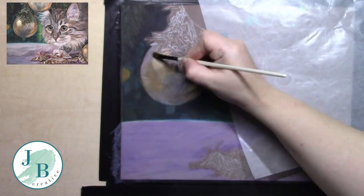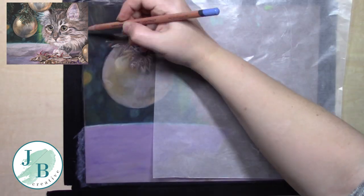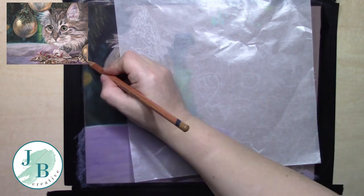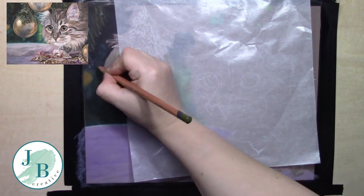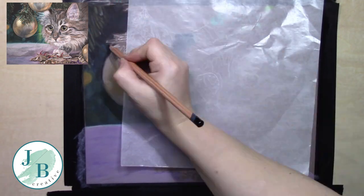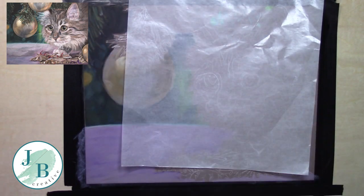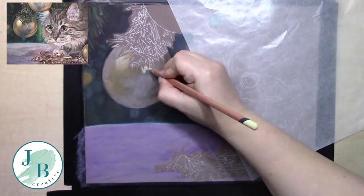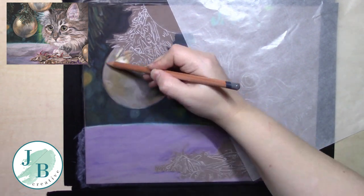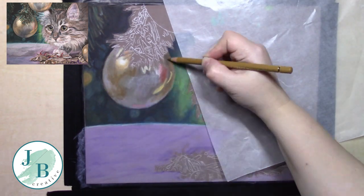Three layers in some areas, but it just went so much quicker than it normally would. It did seem a bit like I was tearing through my pencils, but in reality I wasn't, because I wasn't putting down as many layers as I normally would and wasn't sharpening as much, so I was getting far more use out of my pencils. The pigment was going down so well on the Pastelmat that I was getting the same result I would have from many, many more layers.